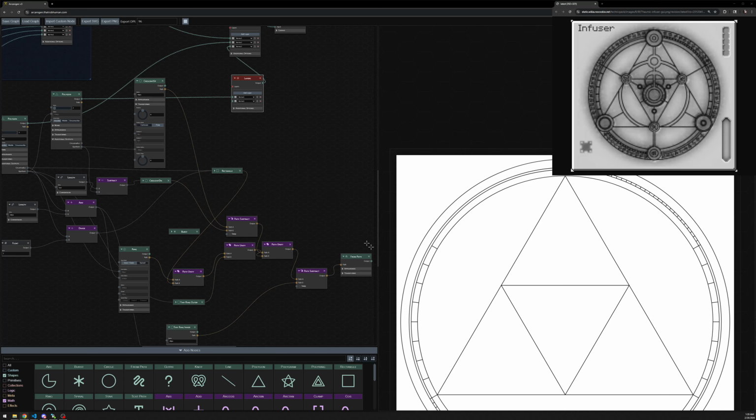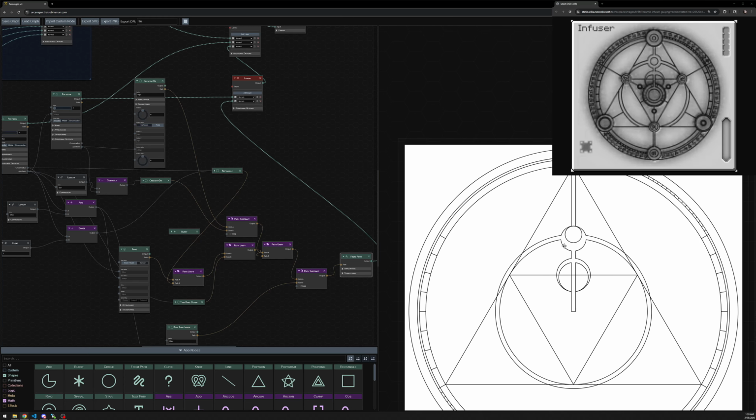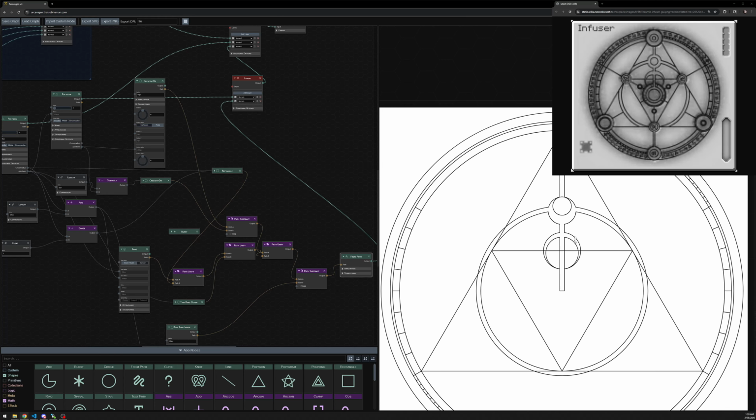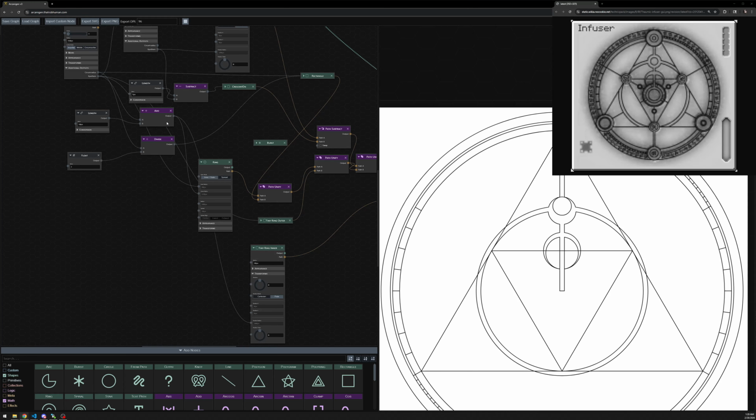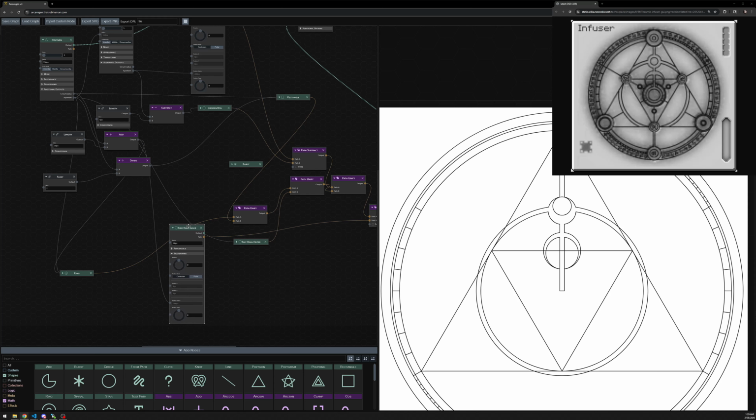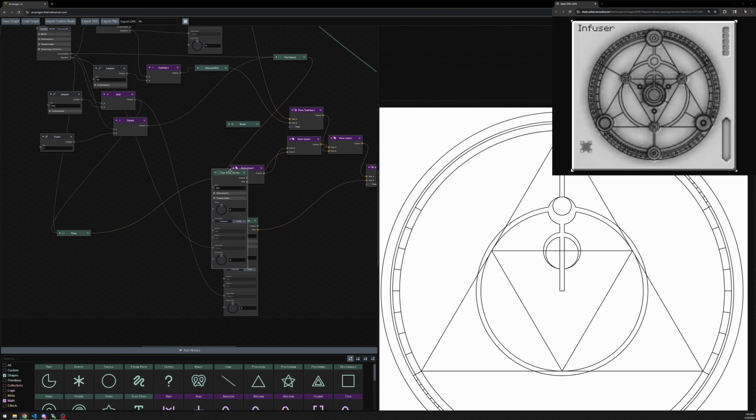And with any luck, I should be able to just plug this in. Oh, almost. Almost. Tiny ring inner is in the wrong place. That's the outer ring. Tiny ring inner and tiny ring outer have the same offset, don't they?